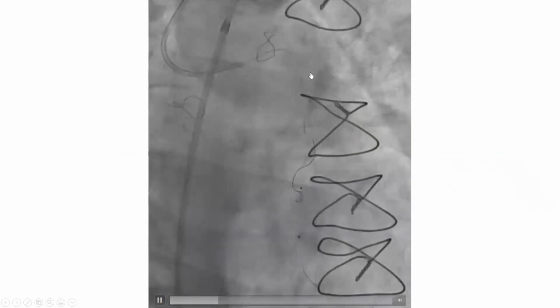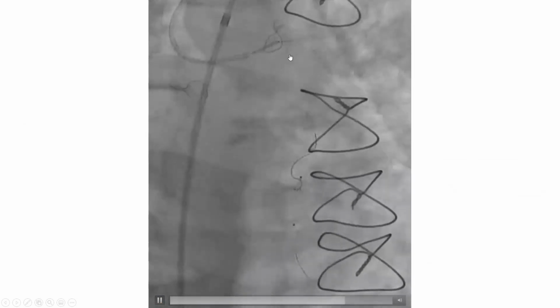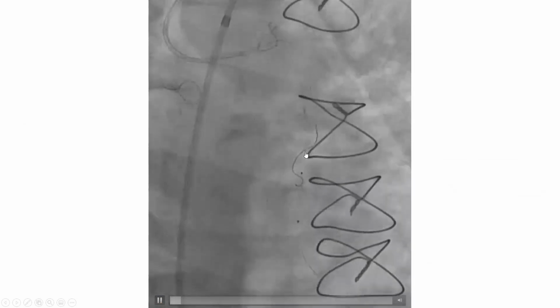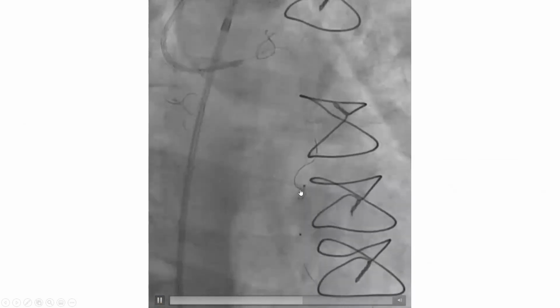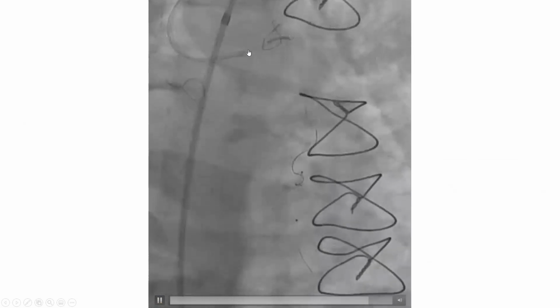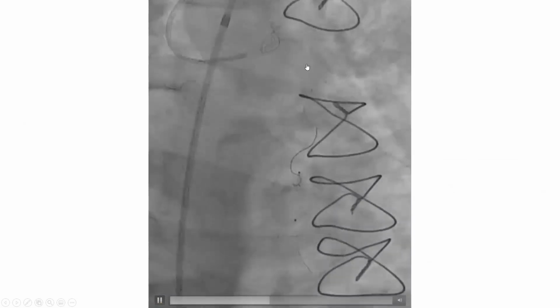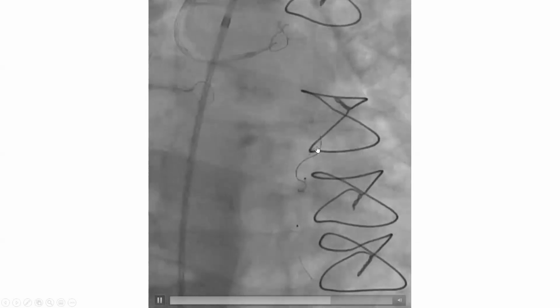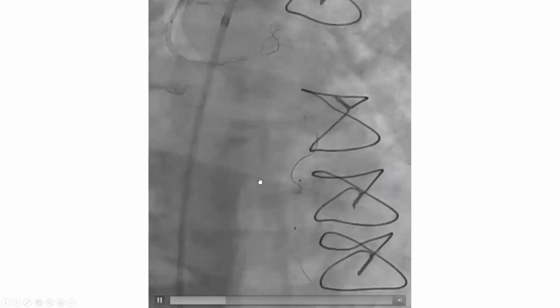This is an example where we had difficulty advancing a stent over the Spider wire. So we advanced a BMW wire all the way to this area. You cannot advance it beyond the basket. We advance it there, then we were able to advance our stent over the Spider wire. And then, of course, don't forget to remove that BMW wire once you position the stent properly and you're ready to deploy it.